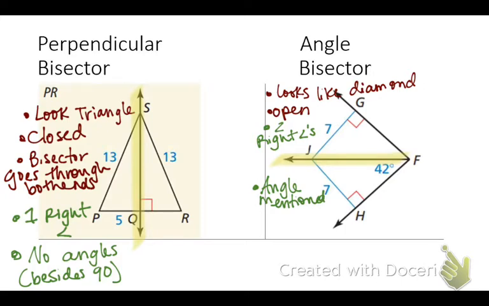But the properties you learned for angle bisector will actually apply to perpendicular bisector. We learned that for an angle bisector, the distance from any point to the sides of the angle was congruent, and then the angles will be congruent. You're actually going to learn the same thing. If you see point S is on the bisector, SP and SR are going to be congruent. So it's going to be the same thing. All right? So let's look at our theorem. It's on the bottom. You want to take your highlighter.